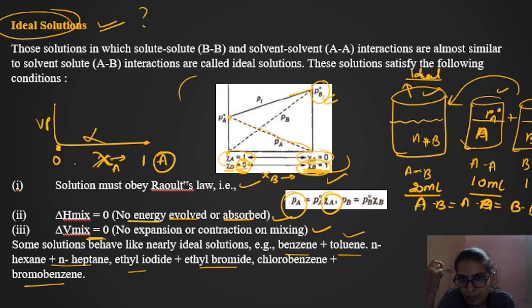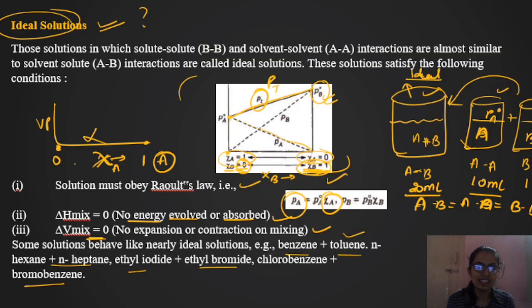This is the vapor pressure of a solution after mixing components A and B. So can I write this as PT? PT means total vapor pressure, right? This graph shows us how this liquid mixture is going to behave in terms of vapor pressure. Overall, after mixing, the total vapor pressure is going to be equal to the partial pressures of A and B, right?